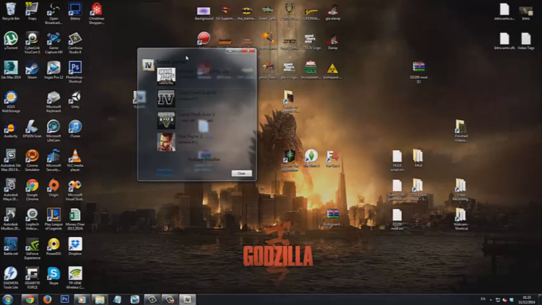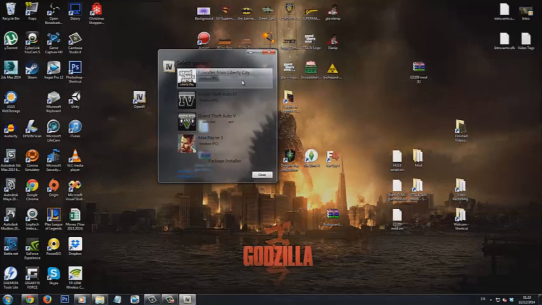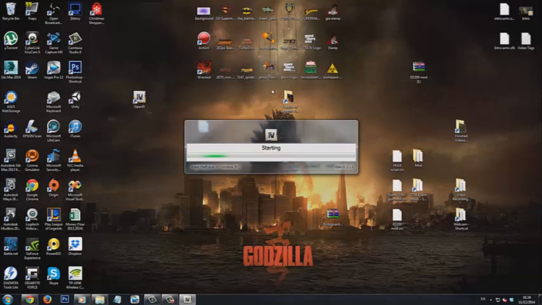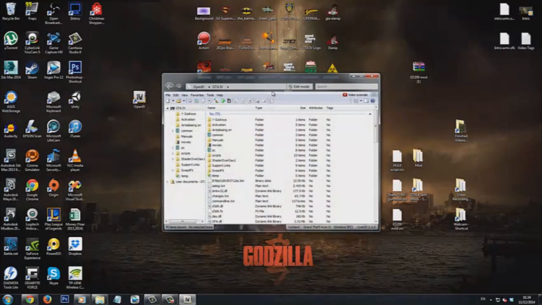and basically it asks you to select what game you want to install the mod for. Obviously we're doing GTA 4, so you click on GTA 4. The first time you open it, it'll ask you to direct it to where your GTA 4 game files are, so just tell it where they are. Nothing difficult there. Again, if you can't figure out how to do it, then tip of the day, don't try to install mods in GTA 4 if you don't know how, because these are very simple things.